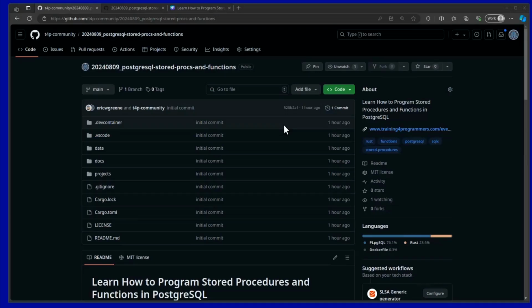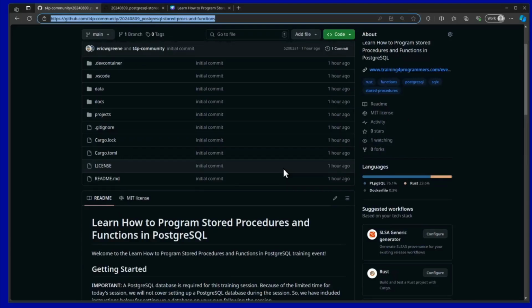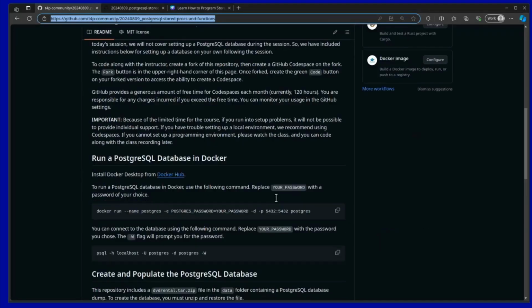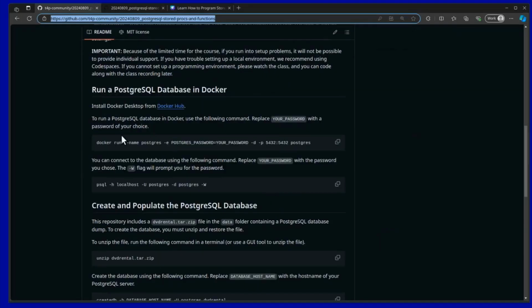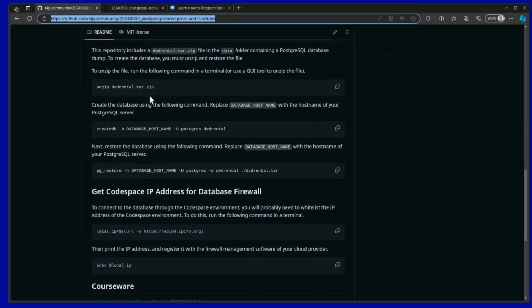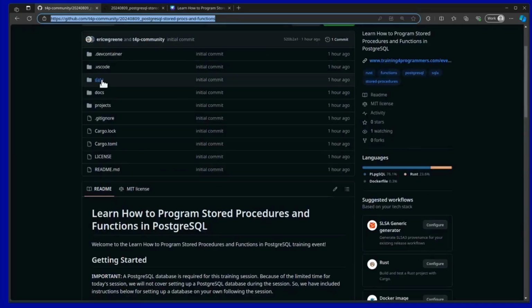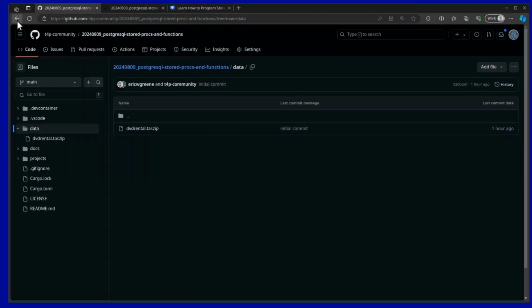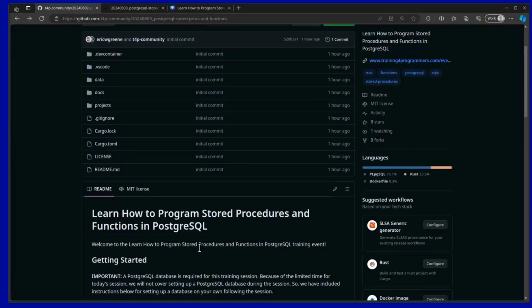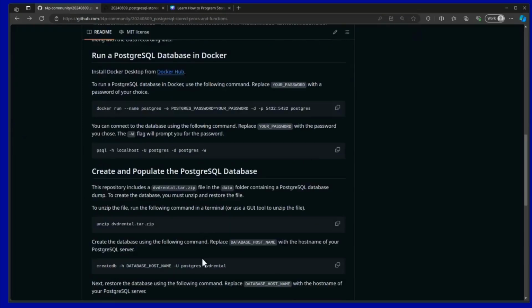So what I did was, in the README file here, I have some instructions that you can follow after the course to get yourself a database up and running with Docker, and then how you can use the DVD rental data that I'm using underneath the data folder, pull that into your database, and walk through the demonstrations.